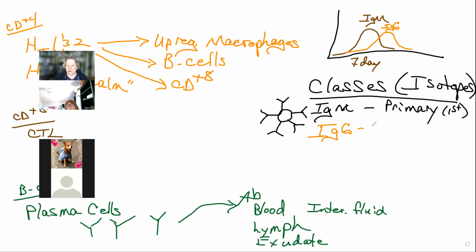So it's the most abundant in serum. It's also found in other fluids, but for this class, we're going to be mainly worried about the blood, the serum. The lymph, we don't take lymph samples because it would be painful for the patient, but whatever's in your serum is going to be in your lymph. So this is the most common, and we only see it as a monomer. And IgG does it all.